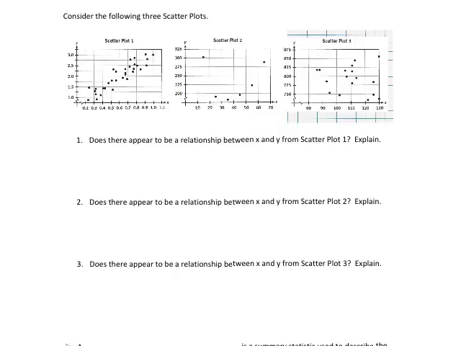All right, let's move to number 2. Give me a thumb. Does number 2 appear to have a relationship between X and Y? Give me a thumb, yes or no? Ooh, I see some yeses and nos. Anybody care to elaborate? Yeah, Juan? You said yes, right? Okay, what do you think? I think they do have a correlation, just there's an outlier in there. Very good word. So there's this thing called an outlier.